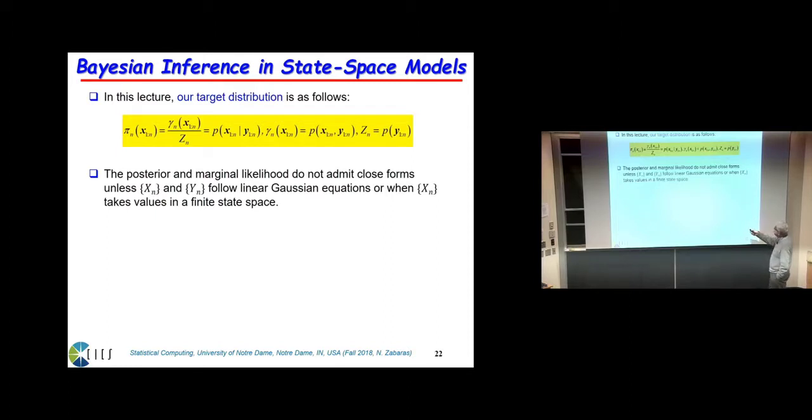The only difference is I have introduced this unnormalized posterior, which I called gamma, and I call the target posterior at time n, pi n. And notice there is an index n everywhere, right? Because we're going to have to do this sequentially in time. We're going to have to go from one time to another. That's one thing.